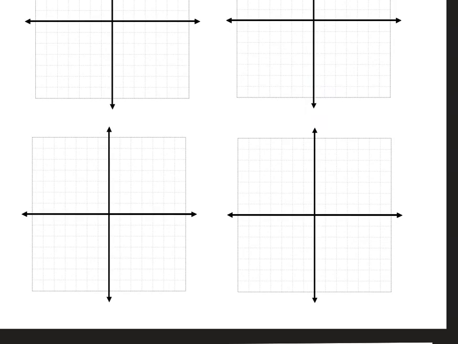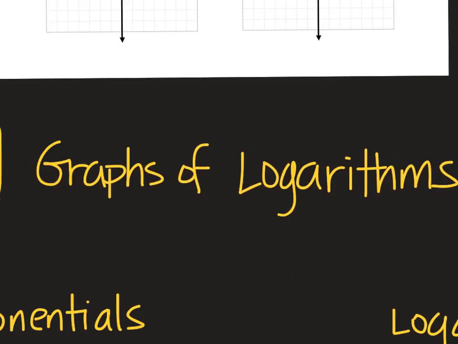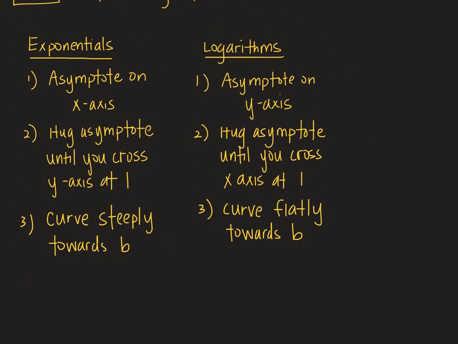The last thing I need to show you is go back down to underneath your notes here when you were taking notes about logs. There is a 4th thing for logs that didn't exist for exponentials, and it's the domain. Logs are the only other thing that have a domain that's not all real numbers. So now you already know 2 things that don't have all real numbers. The 2 things that don't are things with denominators and things with even square roots. Logarithms are the 3rd one. They do not have a domain of all real numbers. Their domain is whatever is in the parentheses.